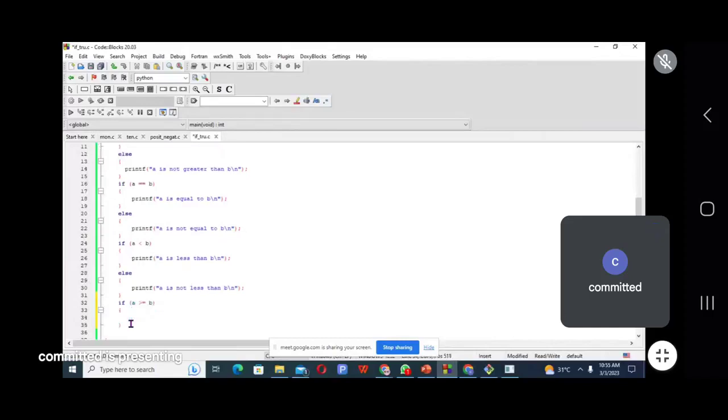So if A is greater than or equals to B, then it should print... let me first make it false. Okay, all right, no, it should be true.